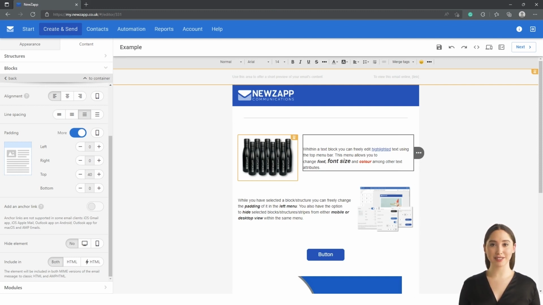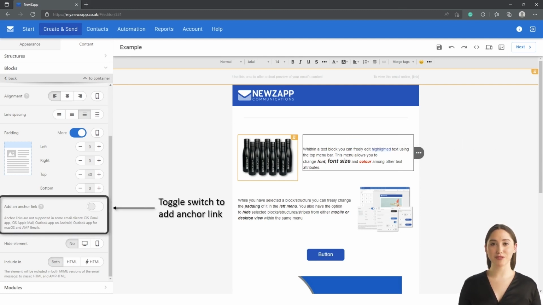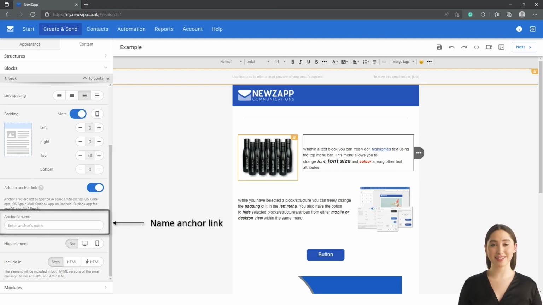So let's get started. Create your email campaign, leaving space at the top to add your index once complete. Let's say you have 5 stories to deliver. Add your anchors by selecting a block at the top of each story. This action will activate your settings panel, where you will find Add an Anchor link. Name your anchors as something you can reference, for example, Story 1, Story 2, and so on.